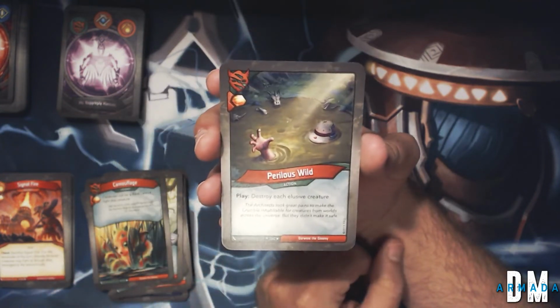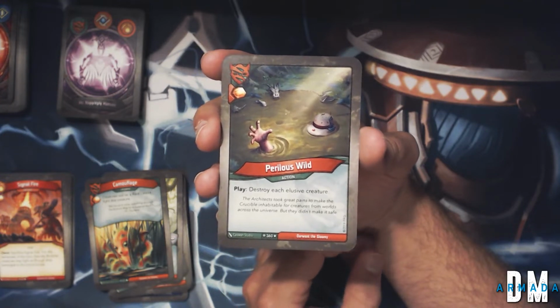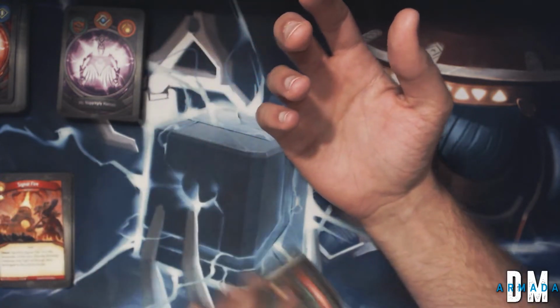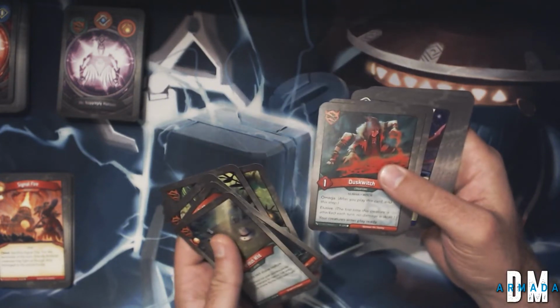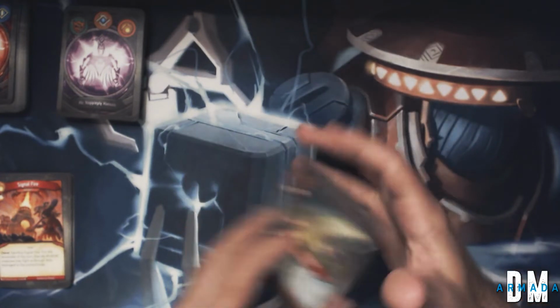Final one, Perilous Wild. Not a very good rare for that section, but a pretty cool card. It kills all your elusive creatures, or your opponent's elusive creatures as well. So, not so good when you have 2 Dusk Witches, but you know, you don't play those back to back to back. Yeah. Cool. That's some interesting cards in there.